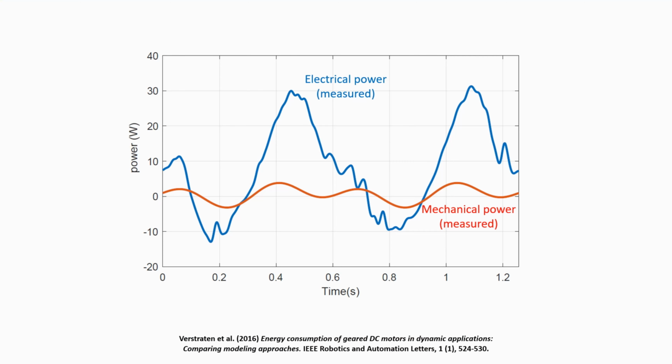In my PhD, I have shown that, in robotics and mechatronics, electrical power flows are indeed very different from mechanical power flows, not only in amplitude, but also in shape. Only speed and load-dependent models can predict these power flows and the actuator's energy consumption. Interestingly, despite this evidence, many researchers still optimize elastic actuator designs by minimizing the mechanical power flow through the drivetrain. This can sometimes lead to suboptimal solutions.